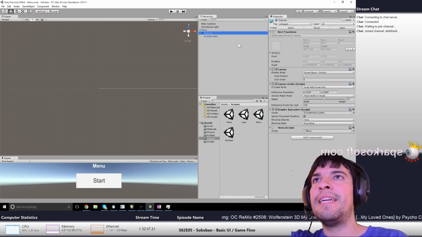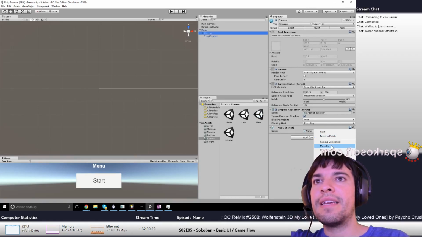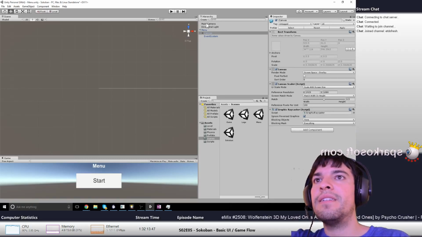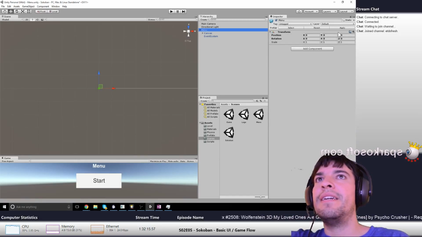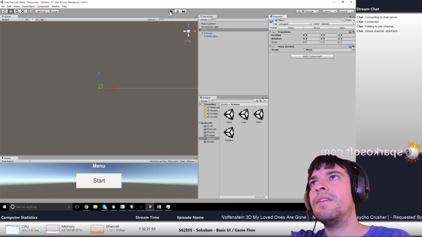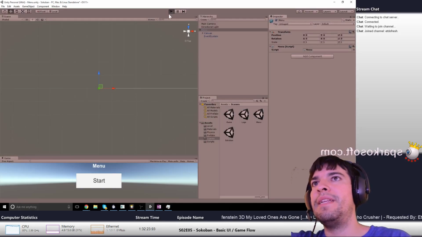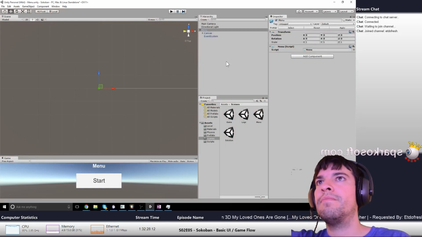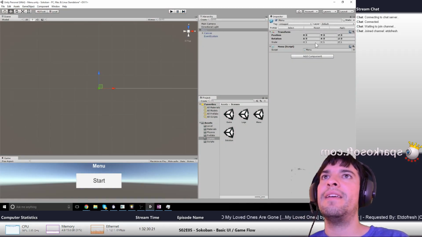So maybe instead of attaching it here, can I just copy this, remove this, and just paste it here? Yeah, I think this is where it belongs. Hope I'm not doing anything crazy in the menu script. I don't think I am. Let's apply. That seems great.